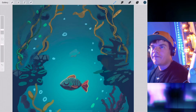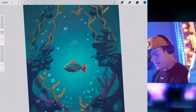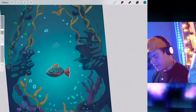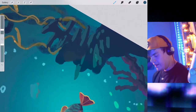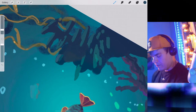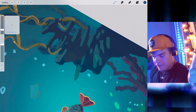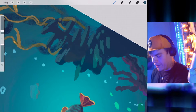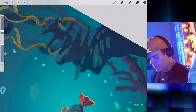Do you use any kind of reference when drawing? Depends on the drawing. If it's something that I need to do a drawing specifically and not a painting, if it's something that I haven't done before, then of course bring as much reference. You can never really have too much reference. It will help you learn it. You can't learn something that you haven't put into your muscle memory yet. It just doesn't come out of nowhere. You will have to put it in there first.